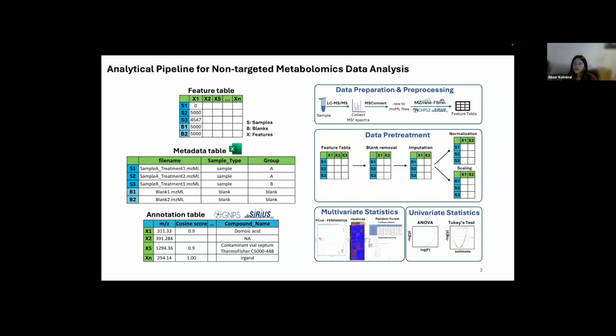For the multivariate stats, we provide some unsupervised and supervised techniques. For example, with the unsupervised, they can visualize their samples using a PCA or PCoA plot. Most of you will be familiar with that.